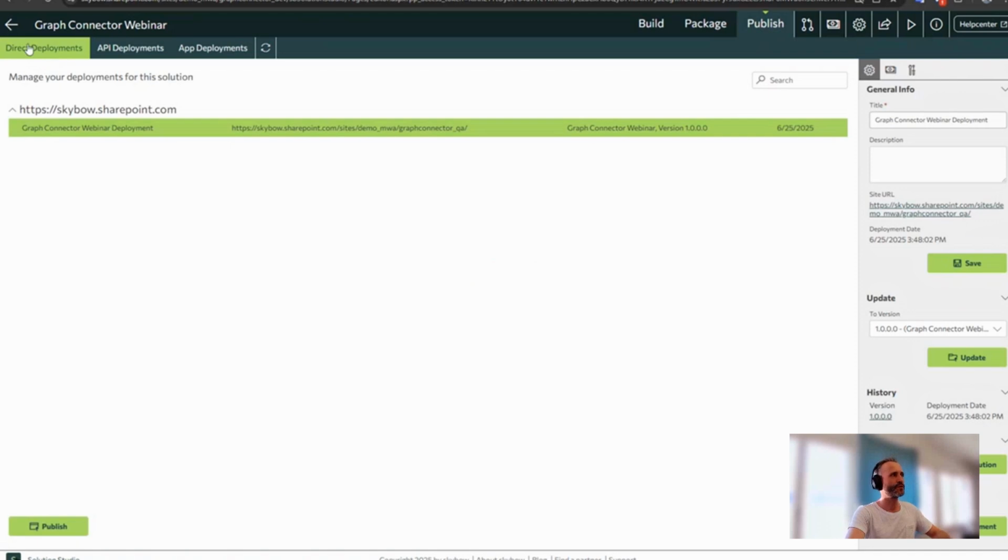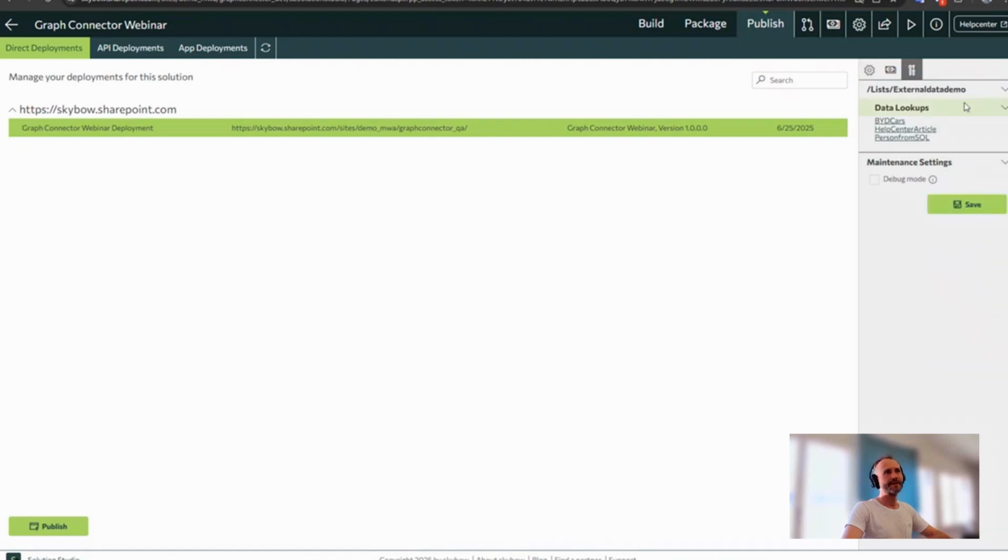So if you go to a deployment like here, I deployed the solution into another site, still on the same tenant, but let's assume it's on another tenant. Select the deployment, go to the deployment maintenance page, and there you will find the data lookups.